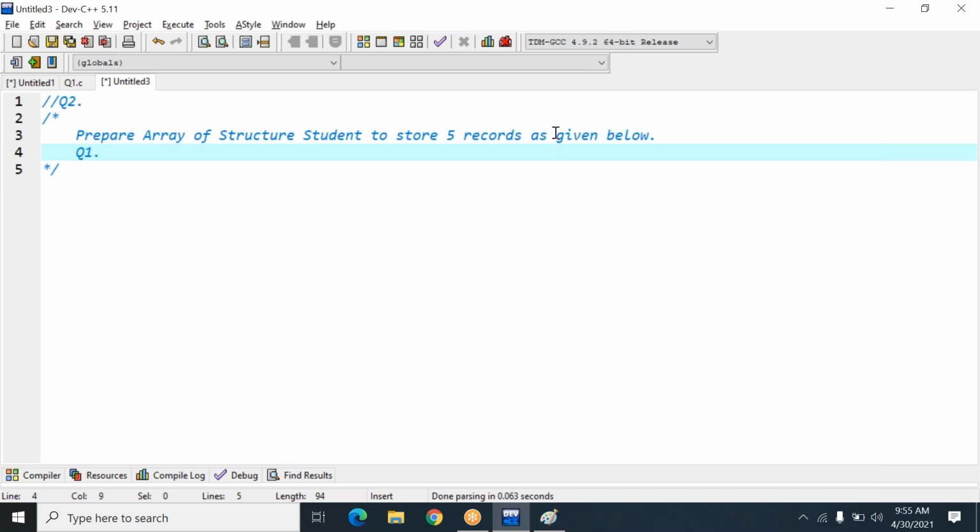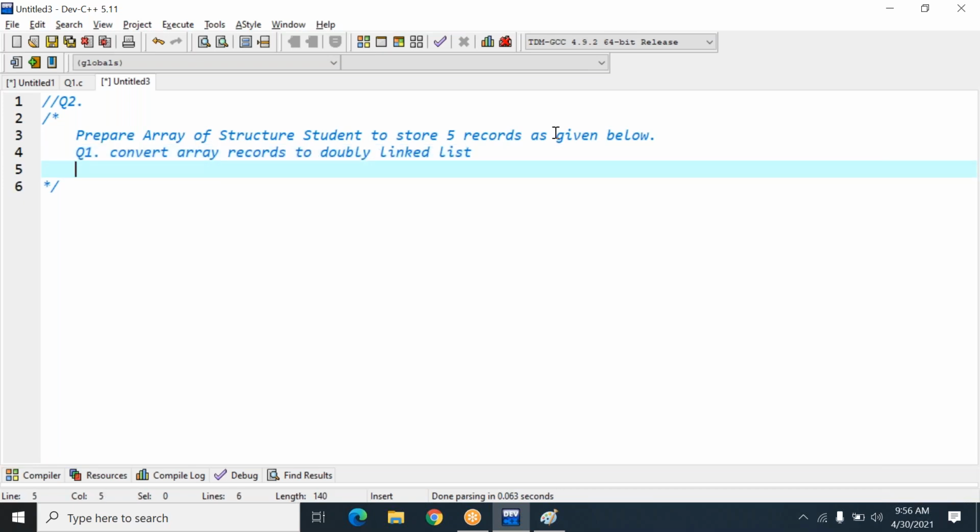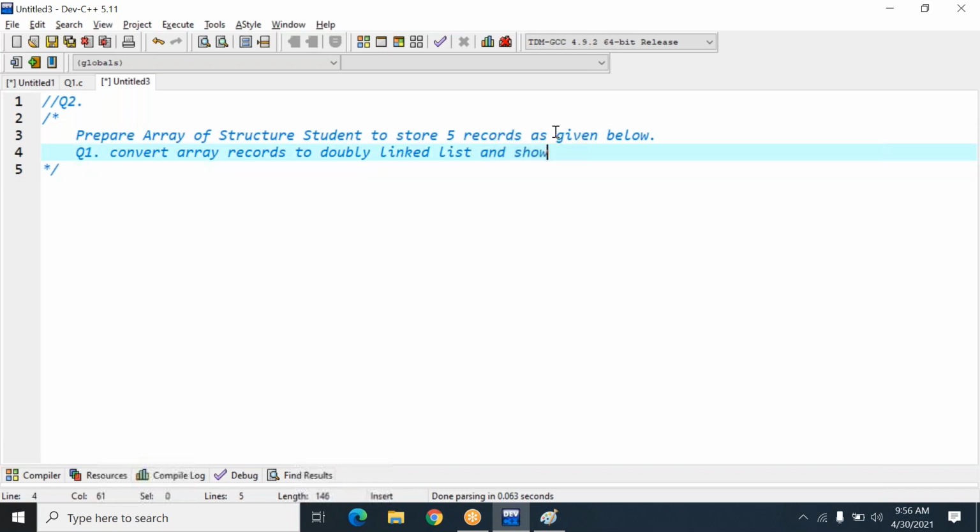Question 1 asks to convert the array records to a doubly linked list and show using a function.